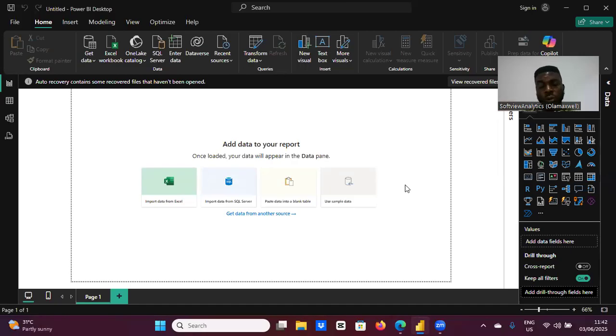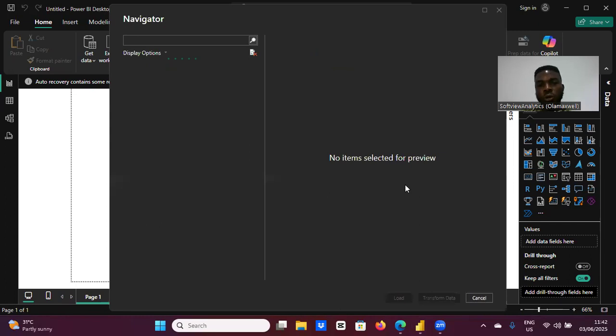But we understand how it works. It doesn't come straight into Power BI. It first loads into the Power Query Editor. So you're going to see a list of the tables that you can find on that URL link, listed here on this Navigator pane. That's why it's still loading. It's going to list all the tables that are on that link.